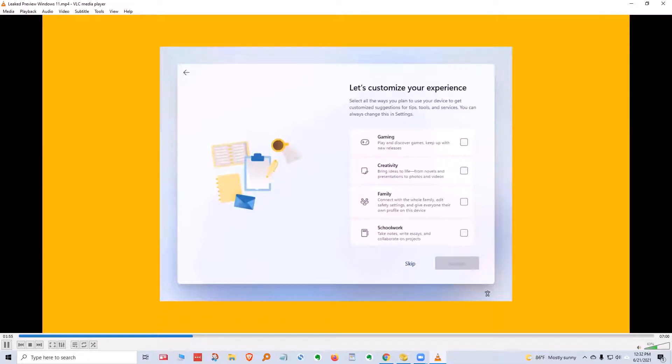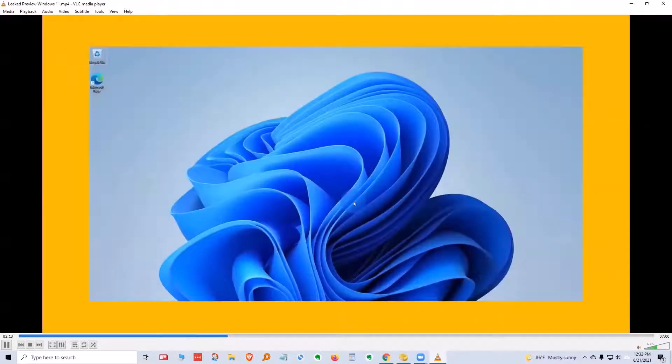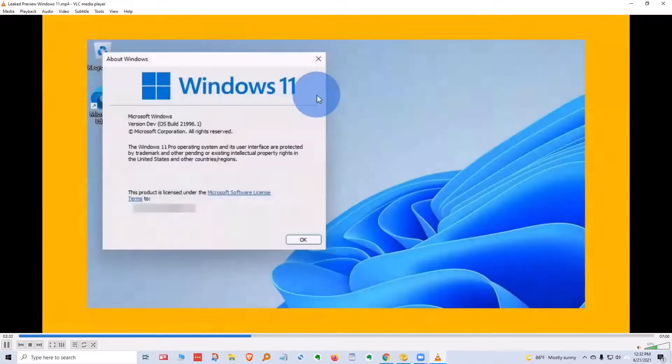Based on what you check, Windows sets things up uniquely for you. It then asks about OneDrive and how you want to set it up. When it's done, it looks like this — they've changed the background and the theme. When it starts, it only has two icons on the screen: the Recycle Bin and Microsoft Edge. The About screen confirms it is Windows 11 and shows which build it is, along with the software license. This happened to be the Windows 11 Pro version that was installed.